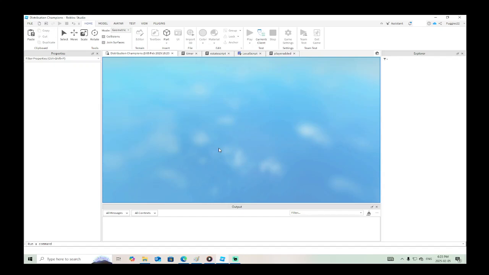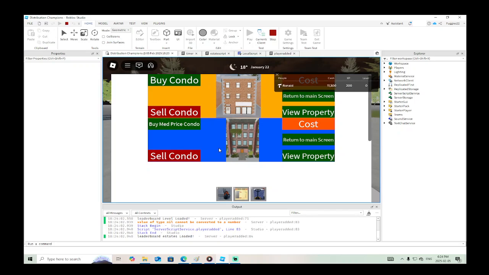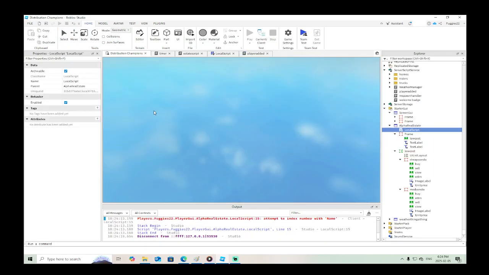This is why when you are building user faces this way, if you don't bind them to the player, and then build a script which allows the player to throw functions to the server, you have to make them interact with something in the game space. So if we say buy condo, yeah, see, it gives me an error. It says we don't know the name of the player.